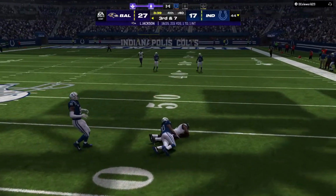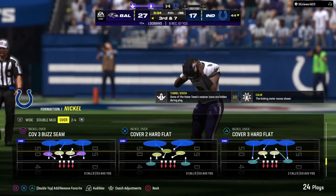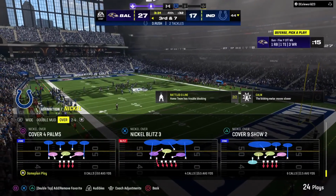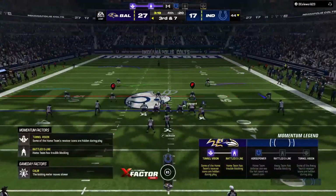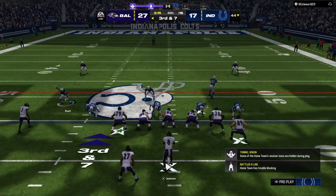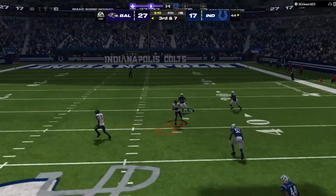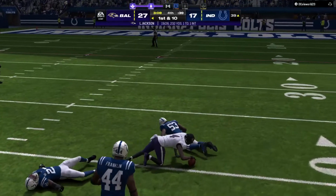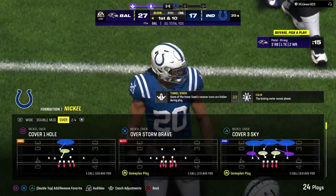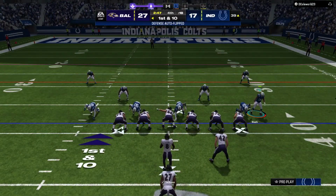Here's a throw to his running back. It's complete. And he'll get up near the 45. They'll spot it at the 44. He'll get only 3 there, so it leaves him with a 3rd and 7 ahead. That's a good job there by the corner. We do talk about this a lot, that a lot of corners see their job as simply covering receivers. Tackling isn't everyone's thing. But in this case, he came up quickly and made a nice, sure tackle. And he will have a Ravens first down as they're able to get the 3rd down conversion. So from the 39 now, they'll come up on a 1st and 10.